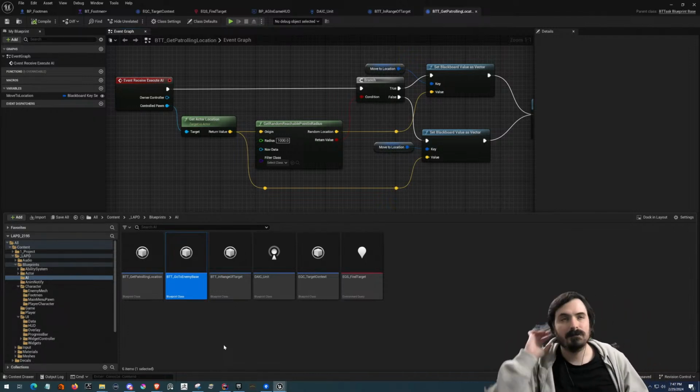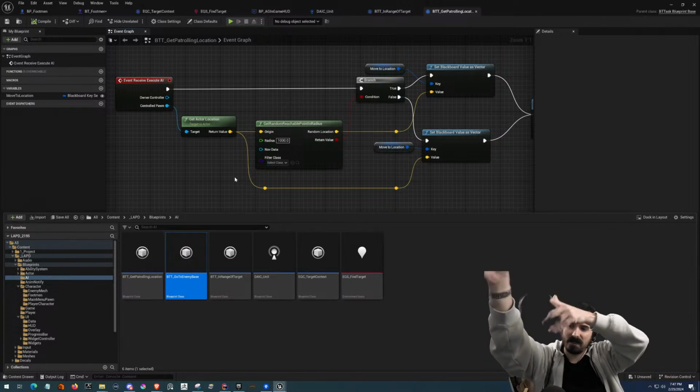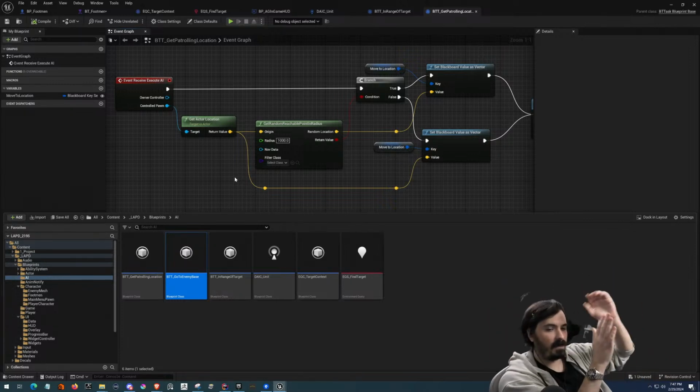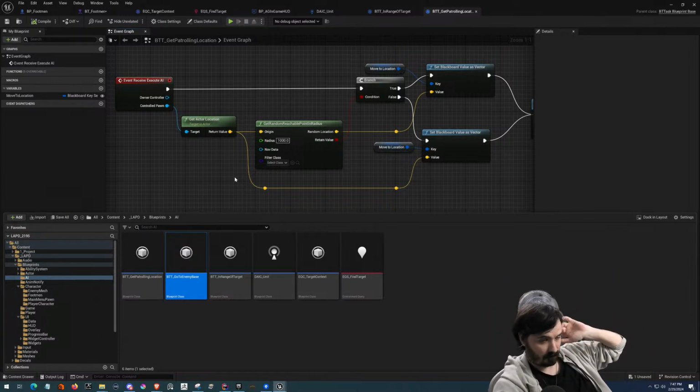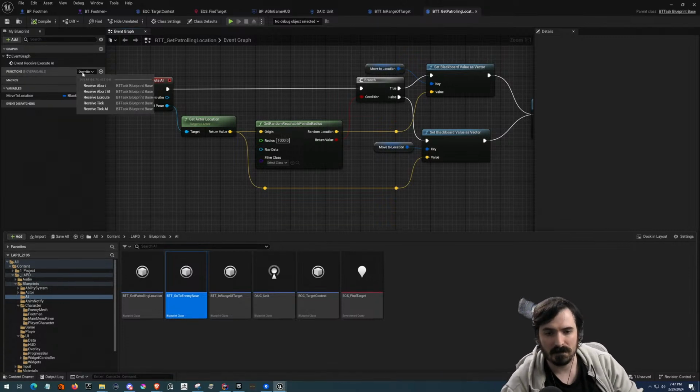So we've kind of got two options here. We can go to enemy base directly, or we can go somewhere else.